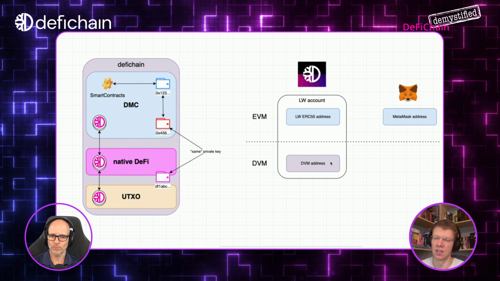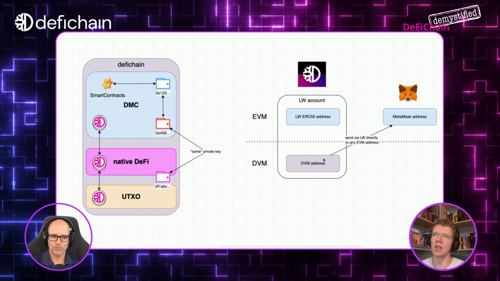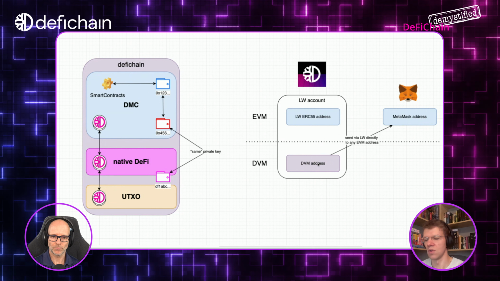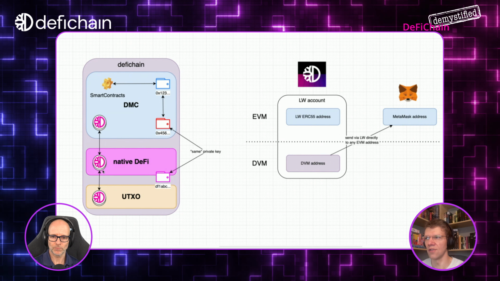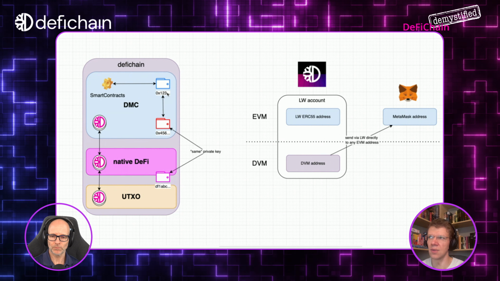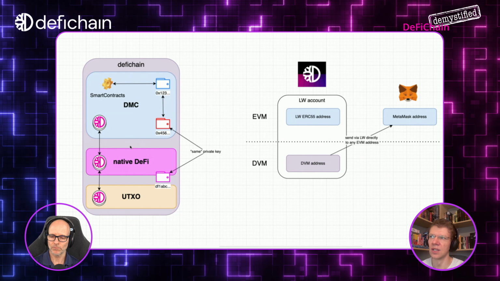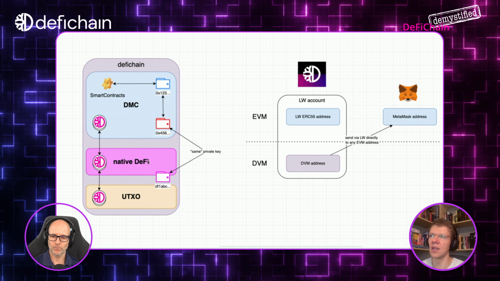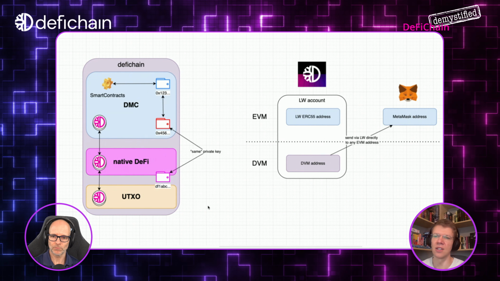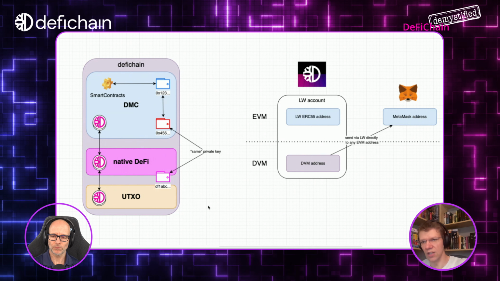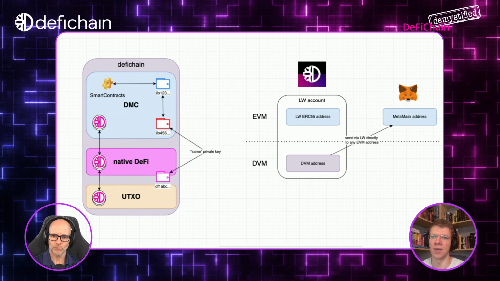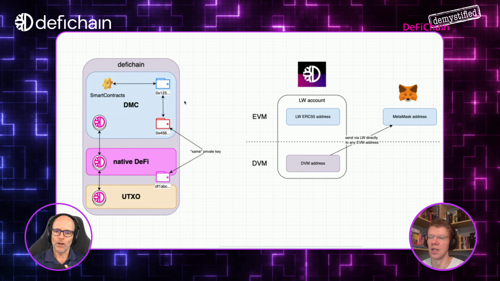If you just say send, you can send it directly to a MetaMask address, because then you can put in your DVM address and send the funds to any other one in the native DeFi side, or you put in directly a COX address, and then it transfers directly. So the LightWallet knows how to do the boundary, and instead of sending it to your own address, it throws it through the boundary directly into the other address. Then you can use it on MetaMask, for EVM work up here, everything's good.